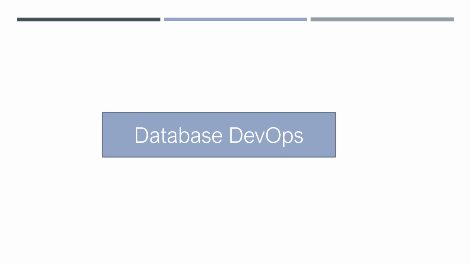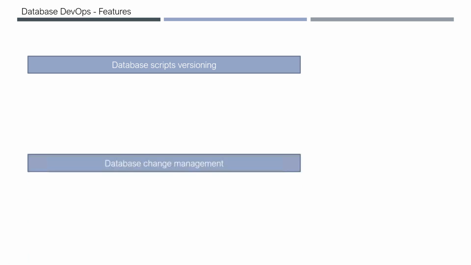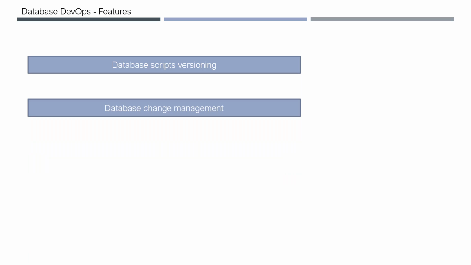Okay, so let's see what database DevOps is. Of course, you know what application DevOps is, because it's all about your requirements, code, and then builds and deployment. In the same way for database DevOps. So what do you do in database DevOps? In application DevOps, you do code versioning. In the same way for database DevOps, you need to do versioning for your database objects. The objects can be your tables, procedures, or views, etc.